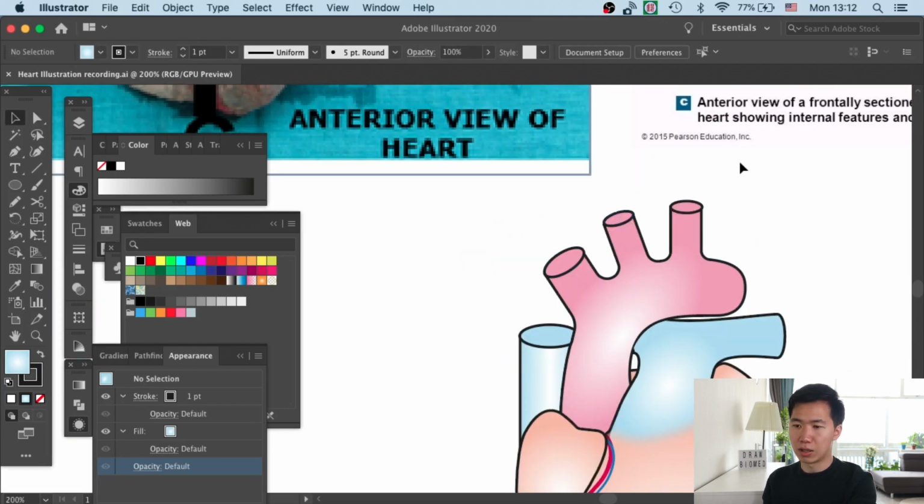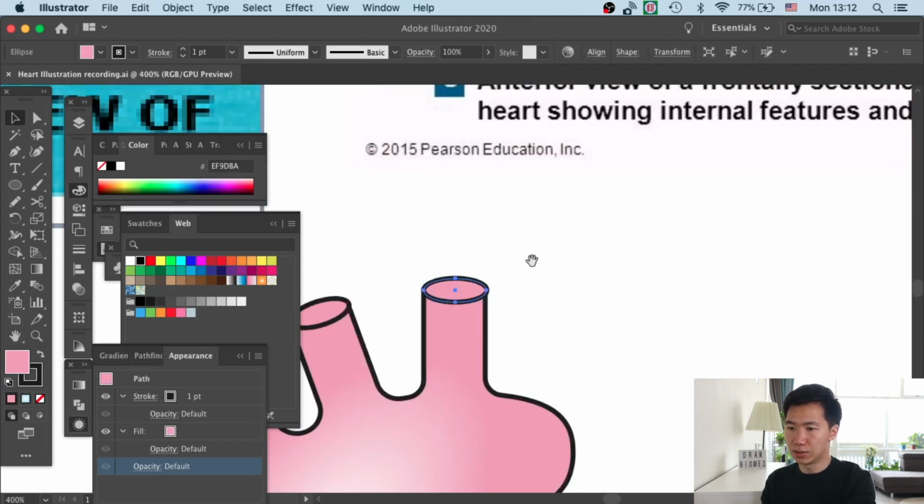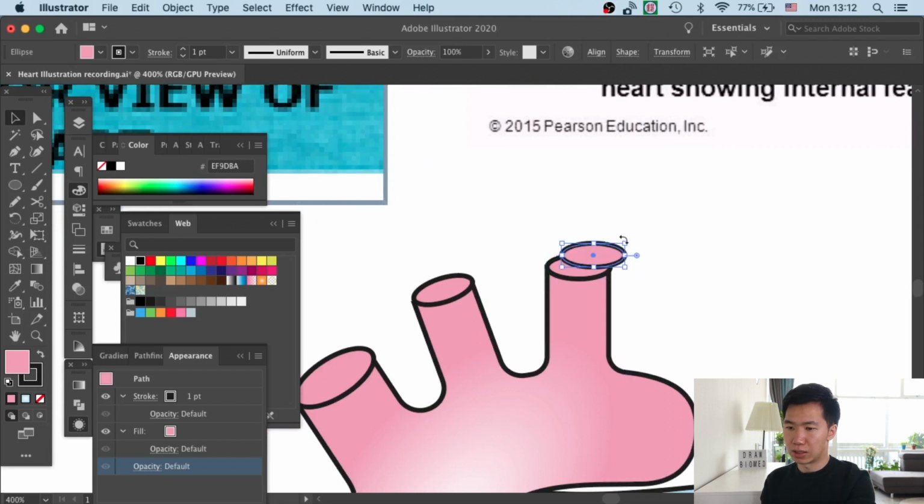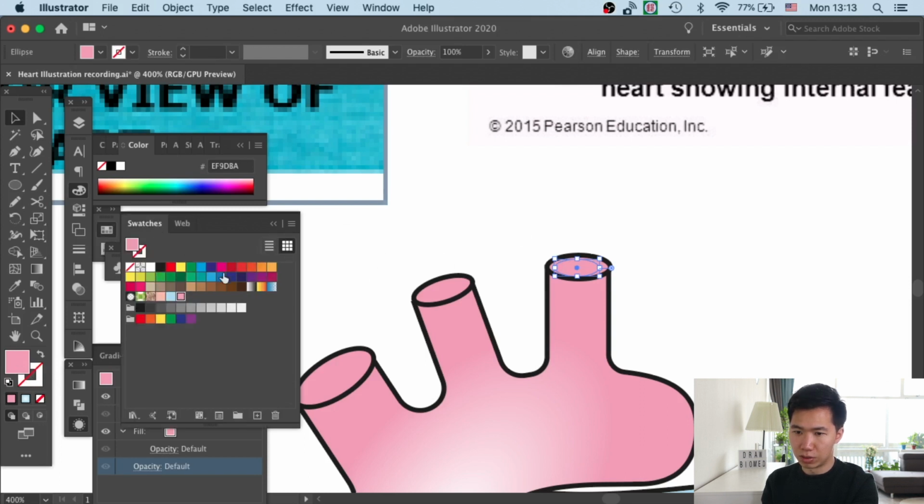Finally, the last part I will work on will be the cross-section of the vessels. So you will see that you can look into the tube a little bit more. So let's make a copy of the ellipse, and then I will just quickly add a darker color, and we will need a gradient in this cross section.